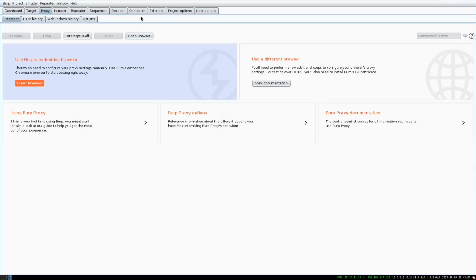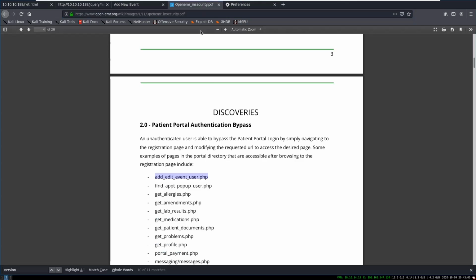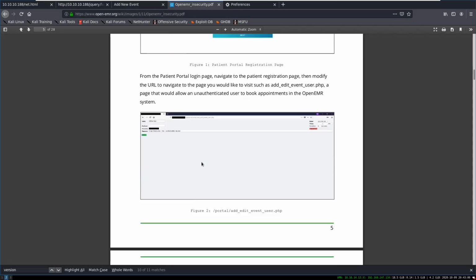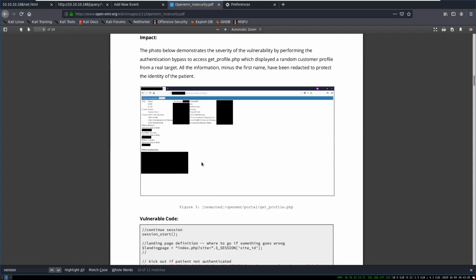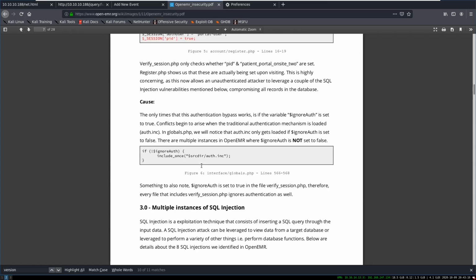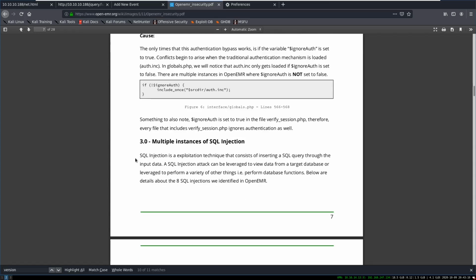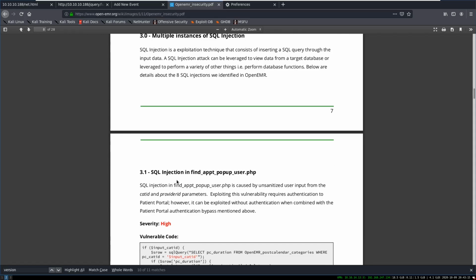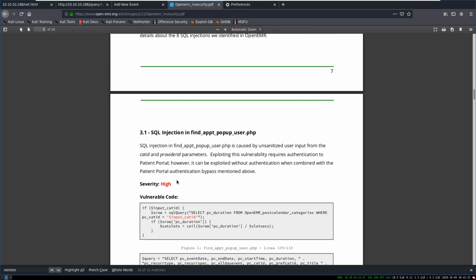So going back to read more about this PDF, there are some SQL injections. So there is a SQL injection in find appointment pop-up user.